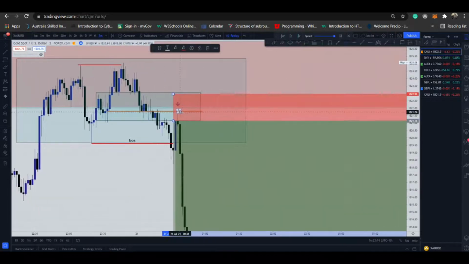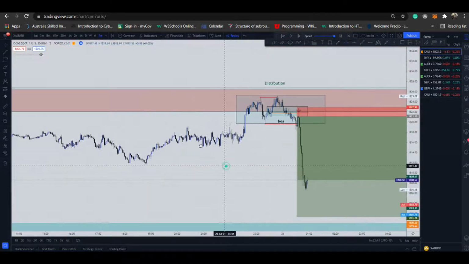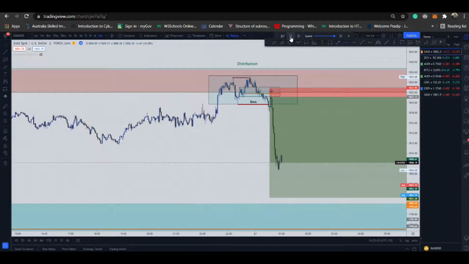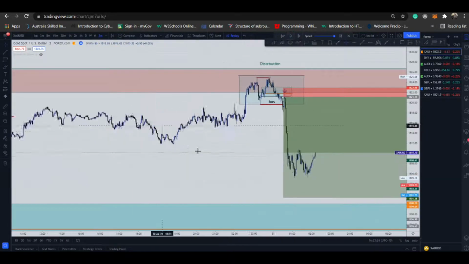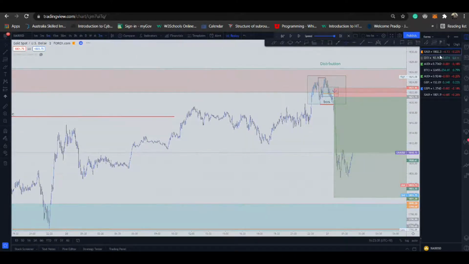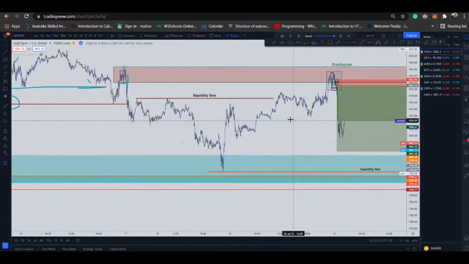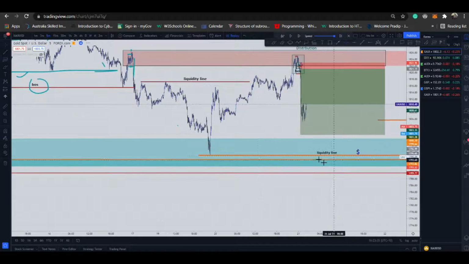All right, so I was just patiently waiting. Okay, I was into the trade now, and as soon as I got locked into the trade, it just pumped down. I took my partials on the equal lows over here. I took my partials, 50% of my trades, sorry. So my TP was around here because there was another demand zone over here for me.